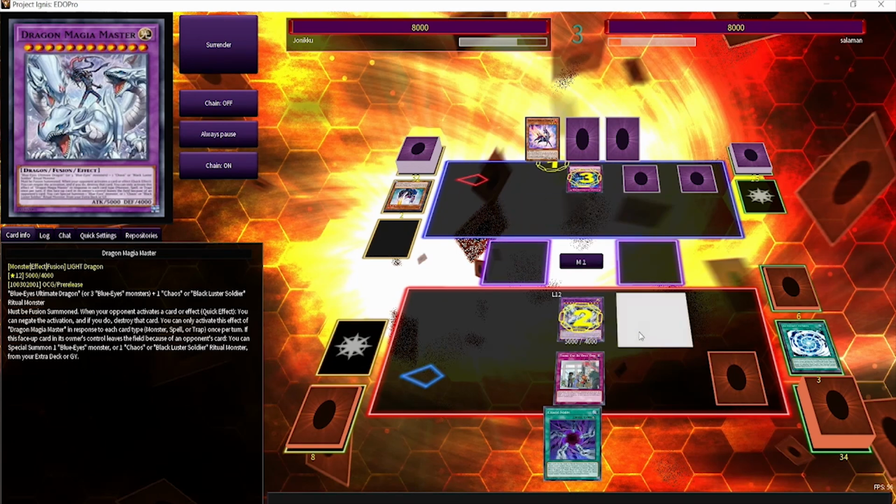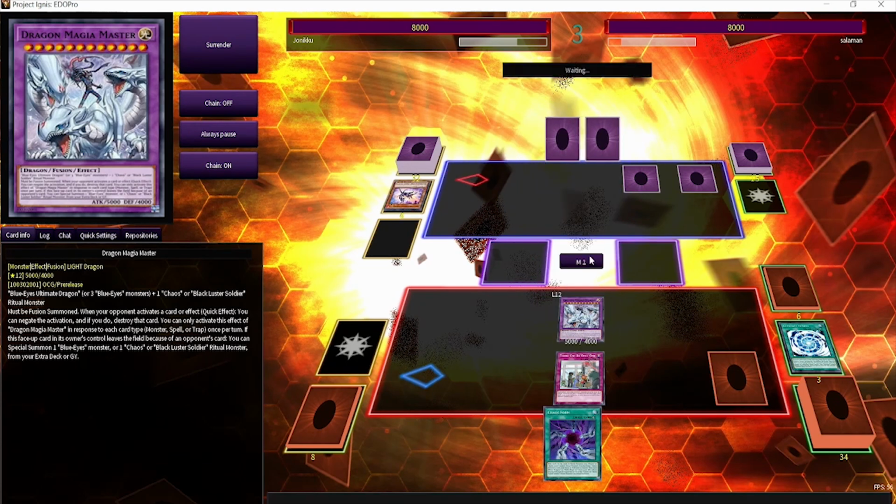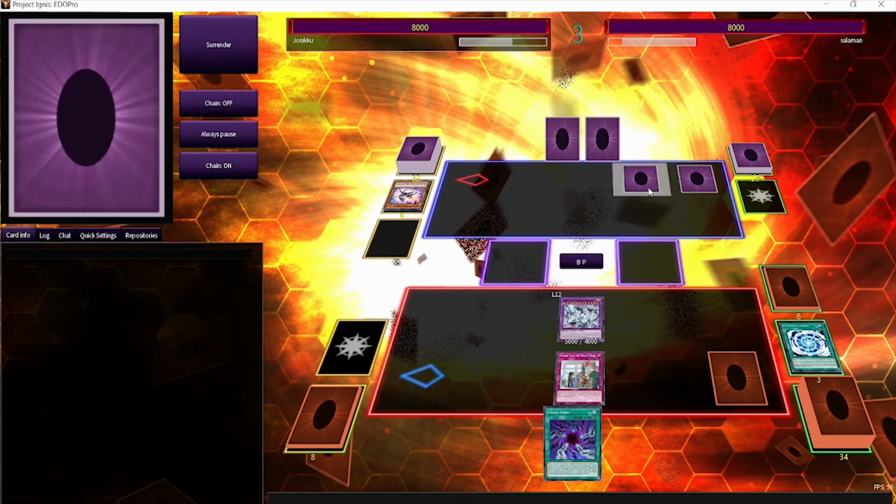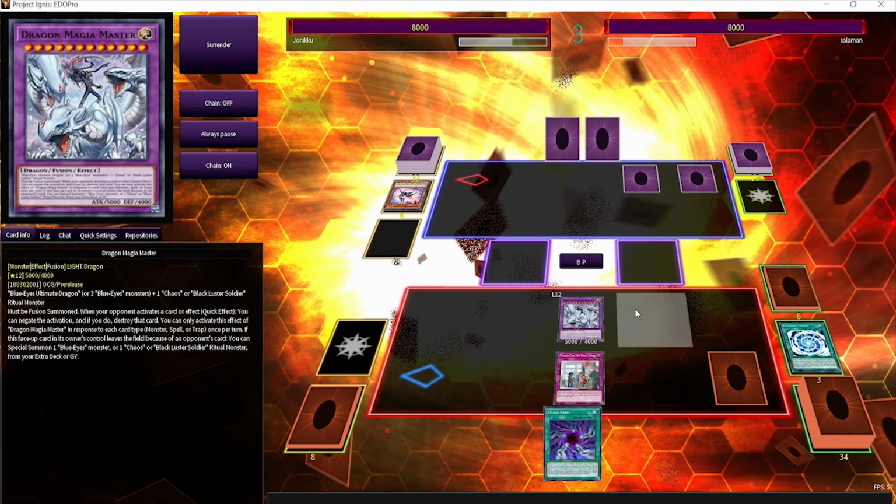Cool. Yeah, that's awesome. I'm glad we got to see that. Holy shit, I love Dragon Magia Master. Oh my god. It's about time Blue Eyes got something like this. And that's just 5,000 attack, unless my opponent gets rid of it. Oh, alright. Main phase 2. End phase.